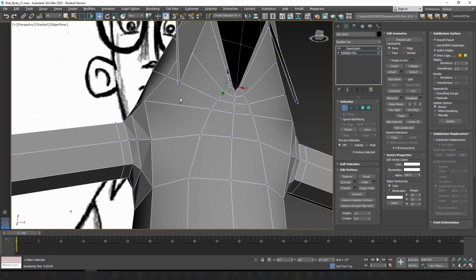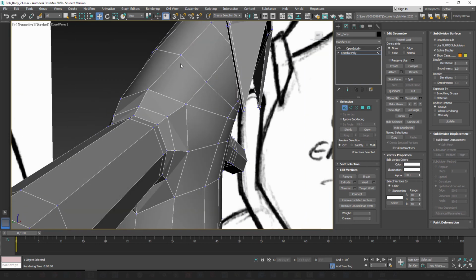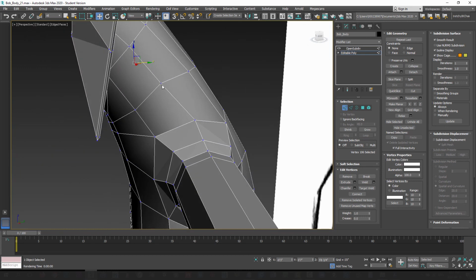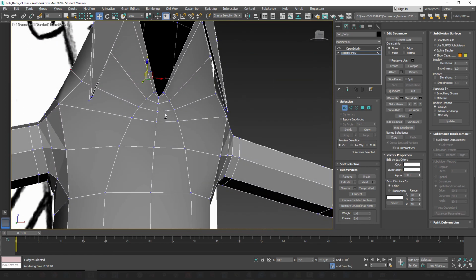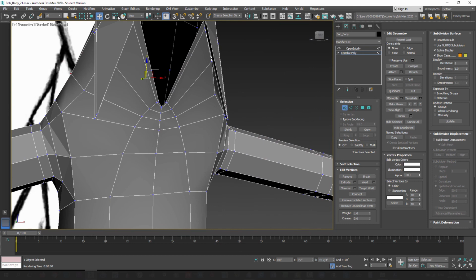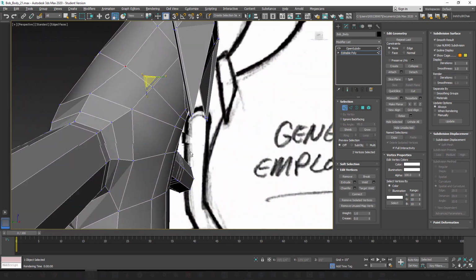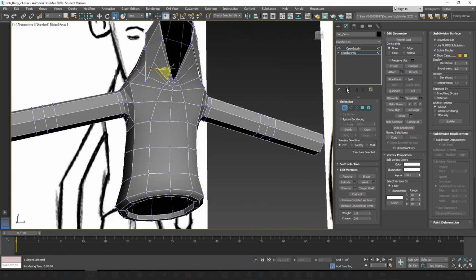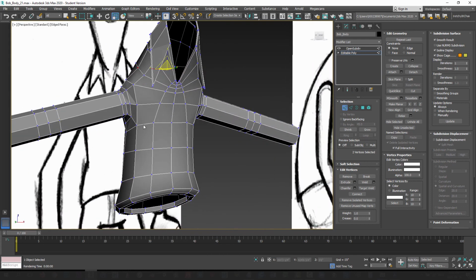So if I drop those down, maybe pull them back, just keep in mind the curve, trying to keep the curve equal for those edge loops. And again, if you have verts on either side of the mesh at this point, you can scale to push them in and out. Alright, so there are kind of big gap areas in here.